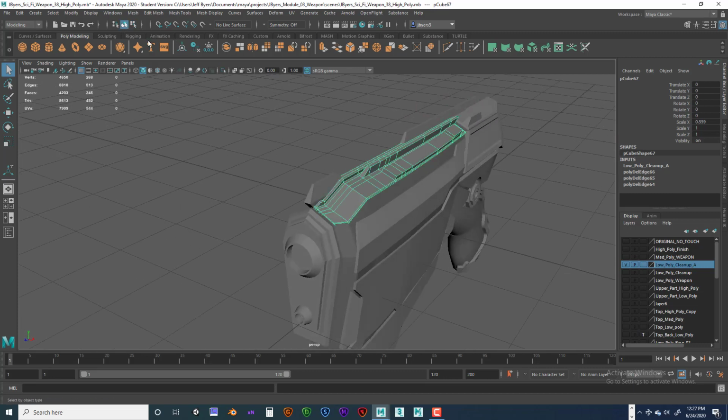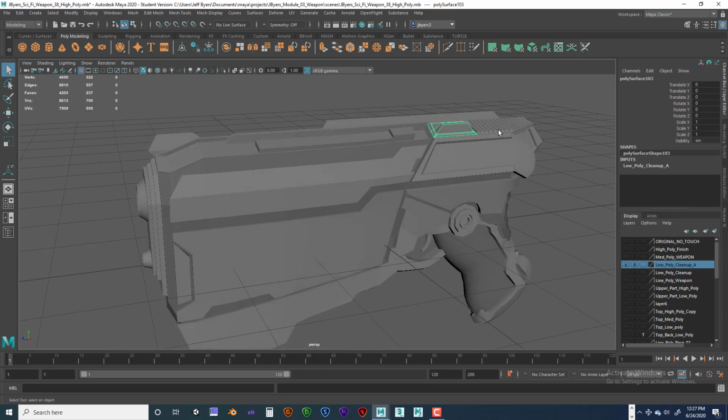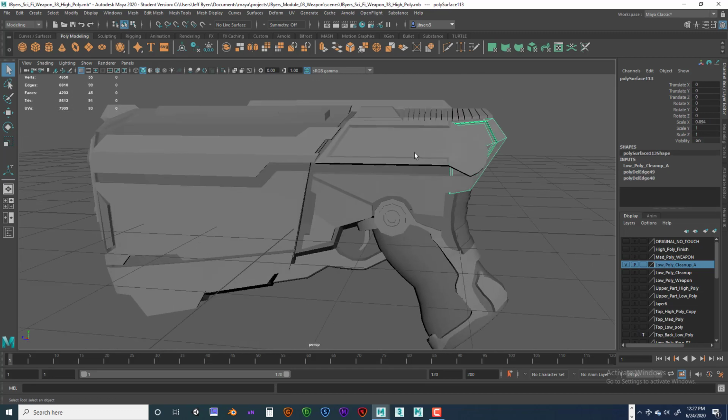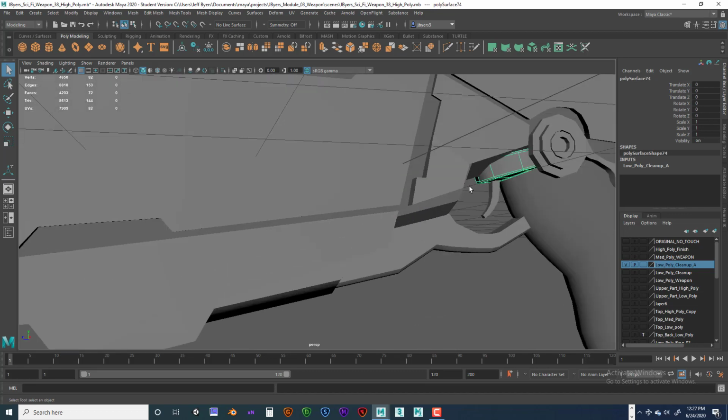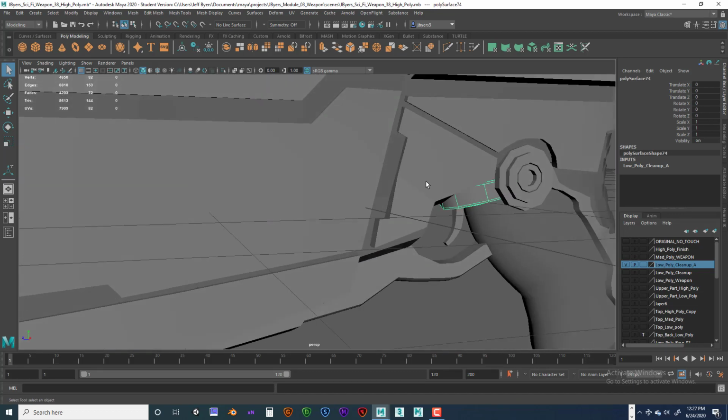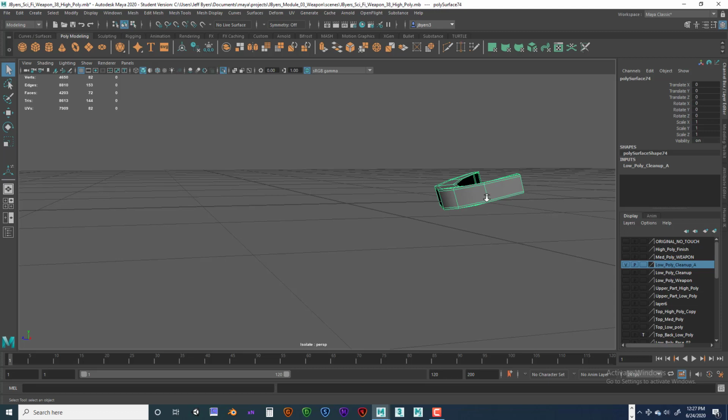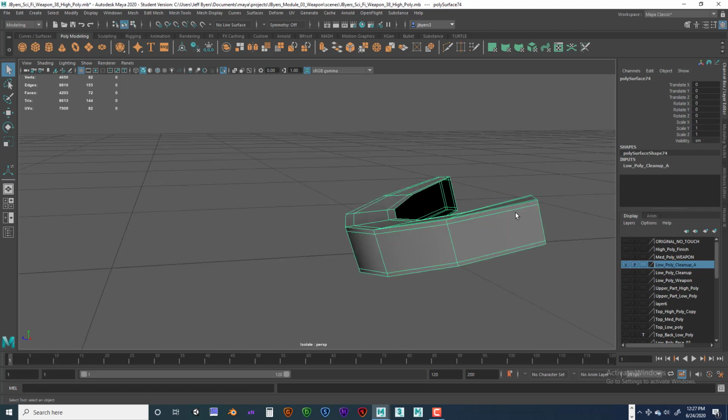Let's go back into object mode. That's done. This one's not done. This one's done. This one's done. Just double checking everything. That one's done. Oh, that's not done. So let's control 1. Go in here and just take out the edge loops here.